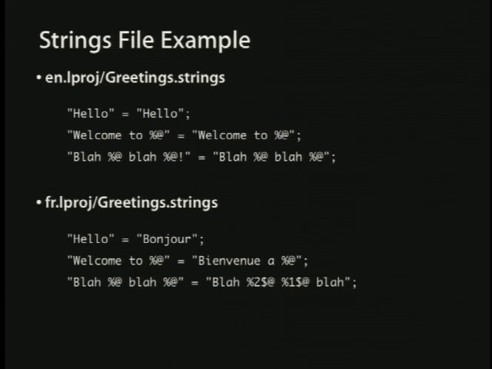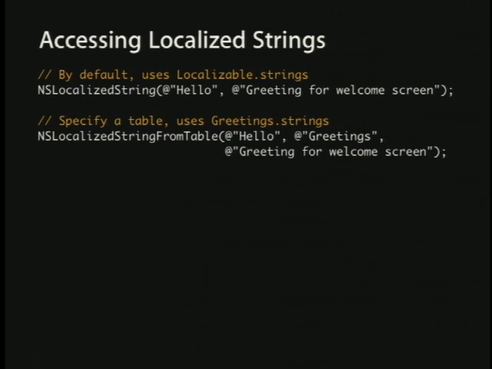But let's say that in French, we actually have to swap these. Maybe the noun and verb actually go after, in the other order. So you can specify in your format string here that the second argument should be used first, and the first argument should be used second in this case. So this is probably more a problem for whoever's localizing your app than for you, unless you're doing the localization yourself. But you can specify those kinds of things.